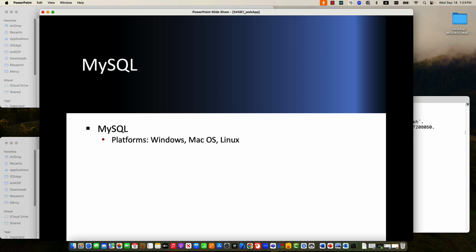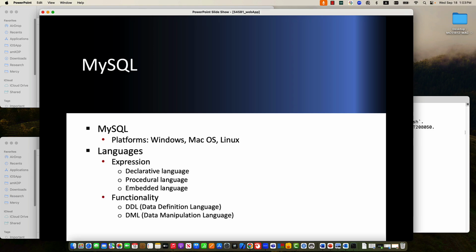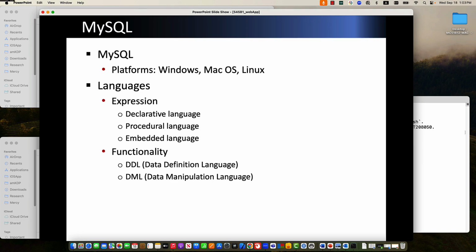So what is MySQL? MySQL is a database. It can run on multiple platforms. For the language SQL, we need to use DDL and DML to define database tables and populate data. We need to make our MySQL run perfectly well.